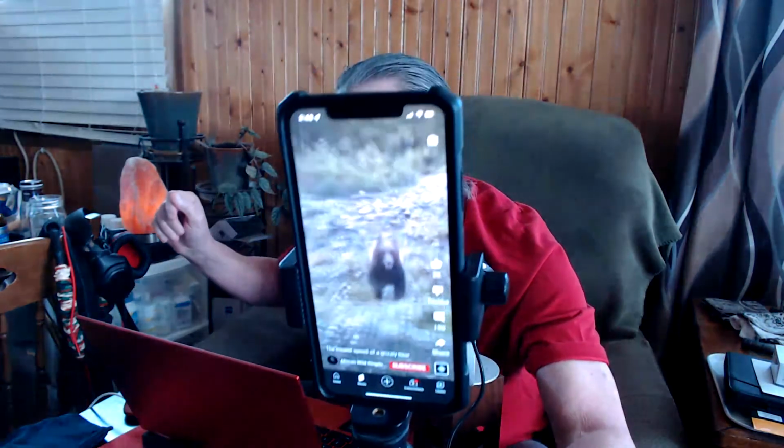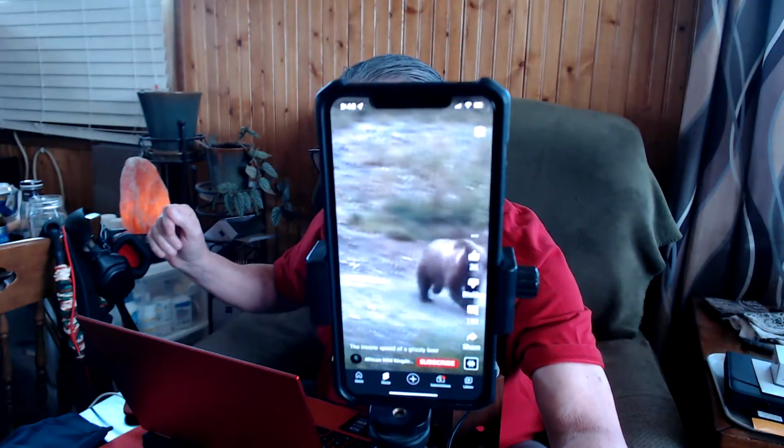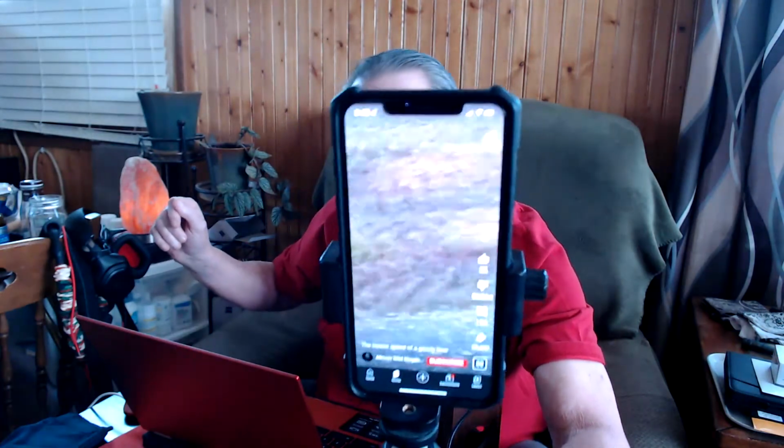Now let me turn this down, because what happens is a video will pop up in your face, somebody else's video. It's kind of annoying, but it's no big deal, because what you want to do is go up to the upper right hand corner and there's a camera icon up there, on your right hand side of the screen, up above that bear. Just tap it, and there's a couple of choices that you've got here.